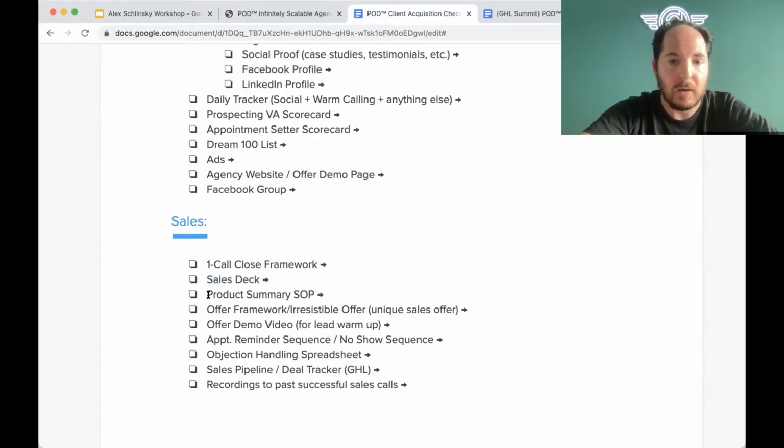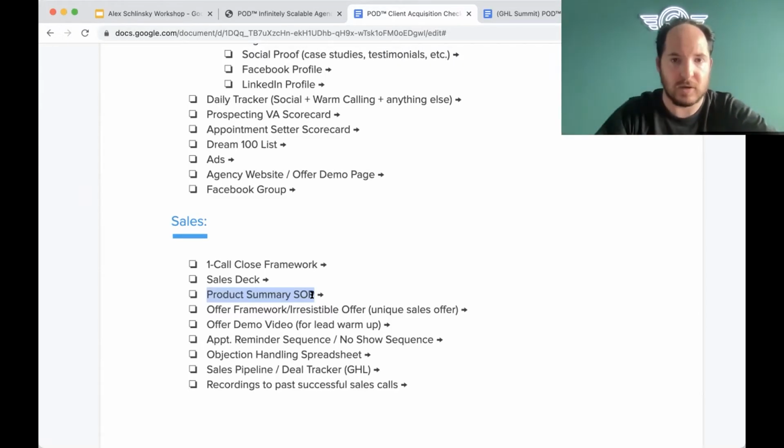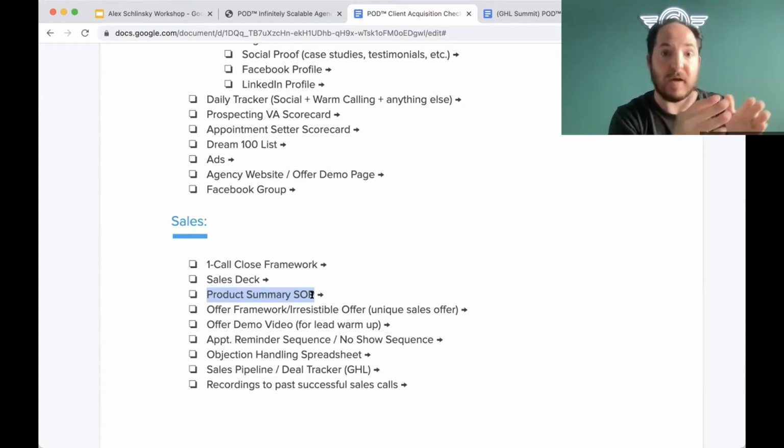Okay. Product summary SOP. A lot of you have multiple offers. You might have a SaaS product, an SEO product, a sales product, a lead generation product. Just make sure that if you do, you have a format of how it works in ascension and what the qualifications are. What needs to happen for a prospect to fall into the SaaS bucket? The lead generation bucket?